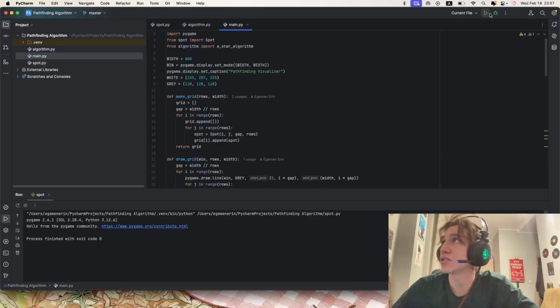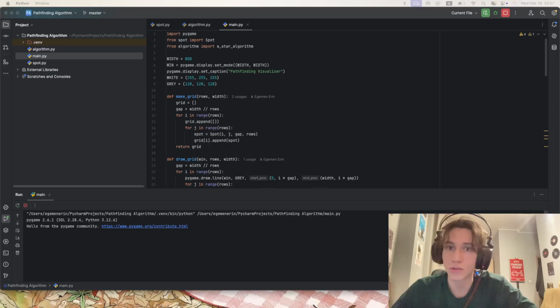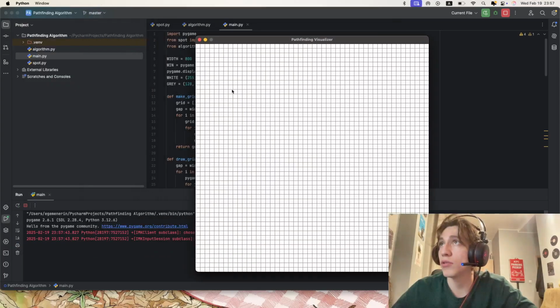So let me start the program real quick and show you how it is and how it's made. First click, there will be the orange starting point and the cyan will be the ending point, and the program lets us draw a maze, and we can draw the maze like anything we want.